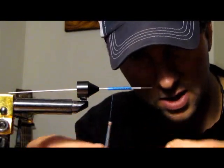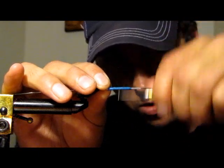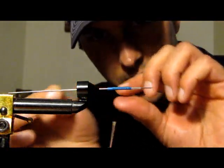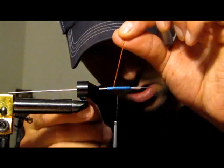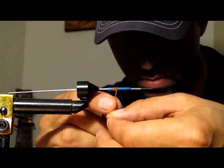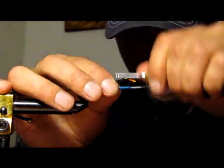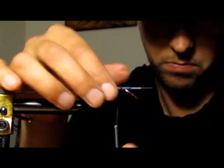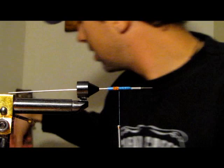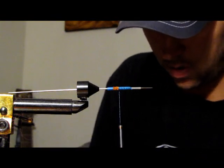So first material I'm going to lay in here is a rib of orange holographic tubing, or holographic tinsel tag, I should say, not a rib. So I'm just going to tie that in and bring it forward about a 1/4 inch. Bind it down. Trim that.